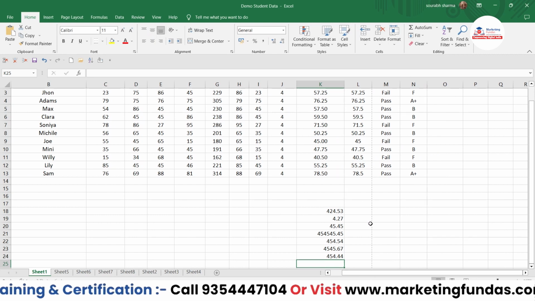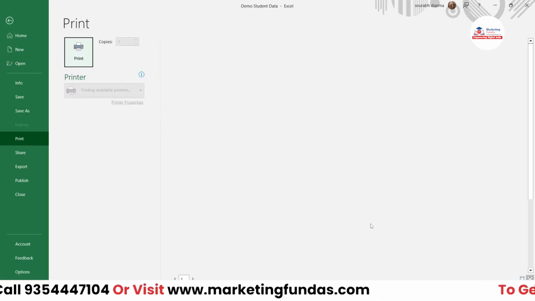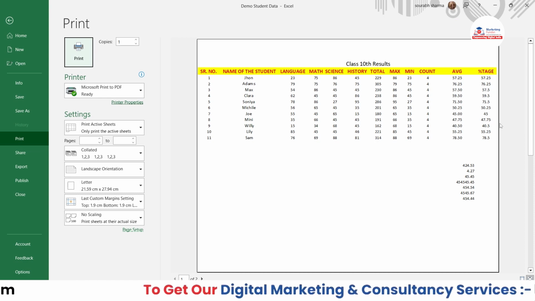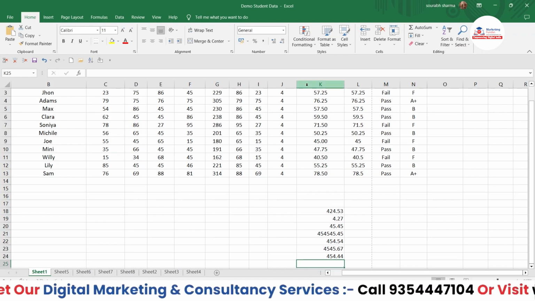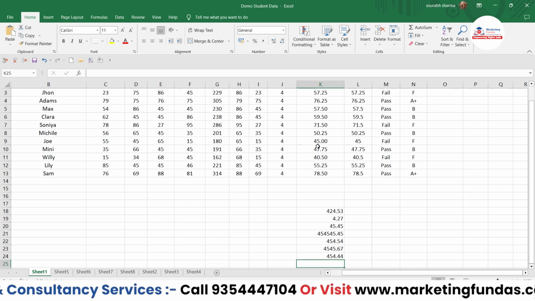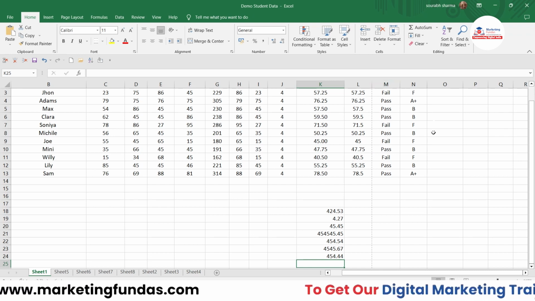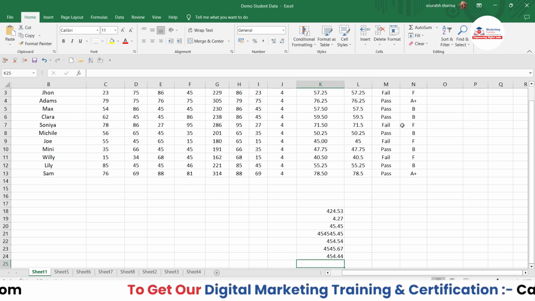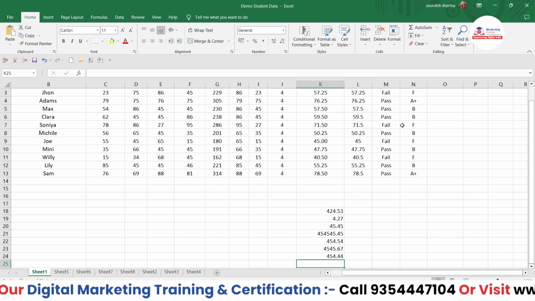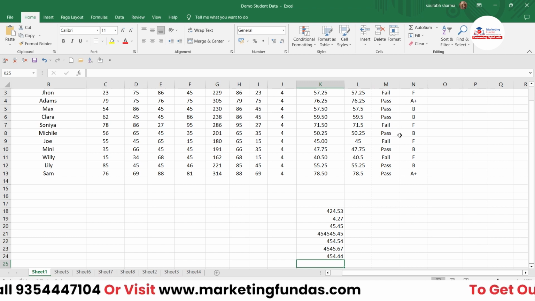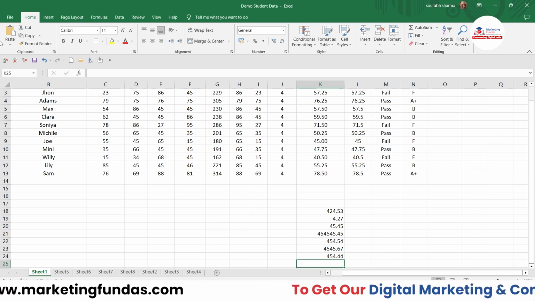And why it is important, because if you press Ctrl P, it will show what will be printed on your paper, right? So this is the page break that says that the printable area is only before this line, right? And this content will not be printed if you print. So if you print your data frequently, then page break is important for you. You can turn this option off, oh sorry, on, right?